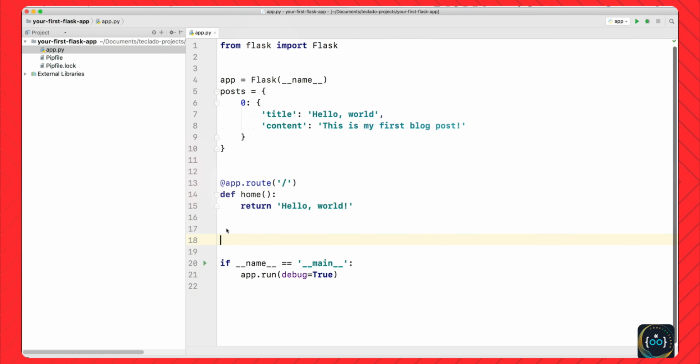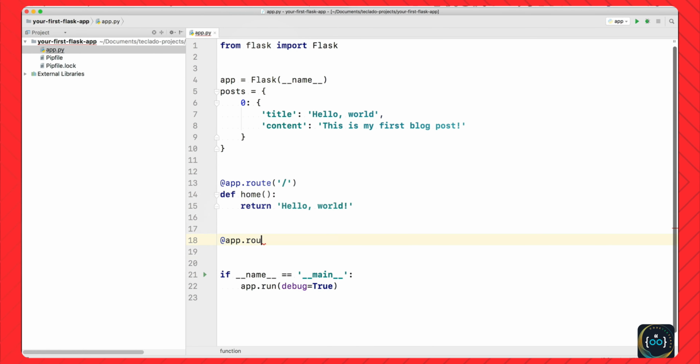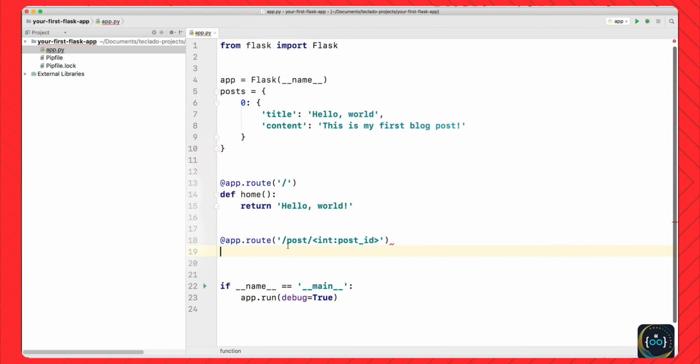In order to do that, we are going to create another endpoint. And in this endpoint, we're going to do app.route, or route. I never know how to say that. Then /post/<int:post_id>. What this is doing is defining another route, and it's going to associate it with this function here. But as you can see, there's a bit of a strange syntax here. These crocodile clips, this int, the colon, and post ID.